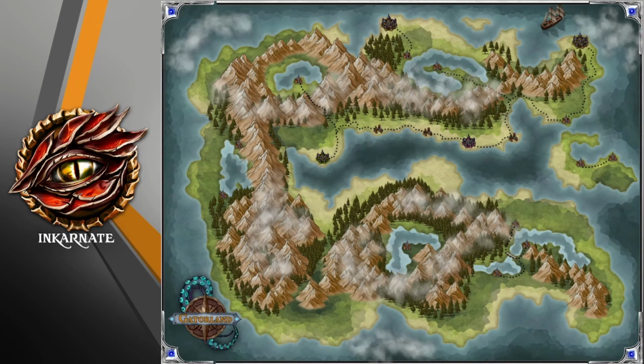Now I do have some Inkarnate experience, so that certainly changes the amount of time, but as you can see, water details are pretty good. The shading on the ground is something you can do fairly well. The assets look nice, they sort of pair well together, and it gives you a pretty good layout in my opinion as far as assets and ease of use and things like that, as well as the frames around the borders.